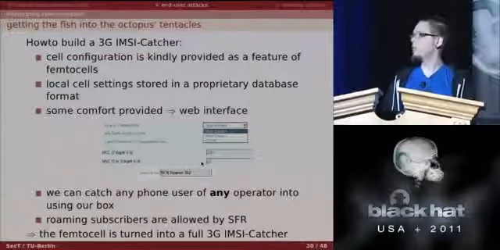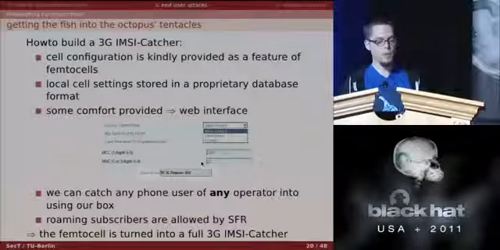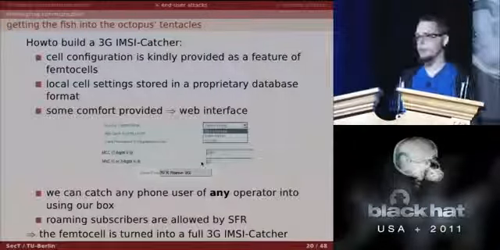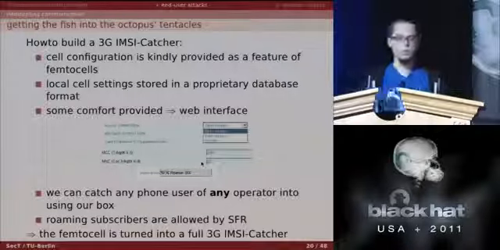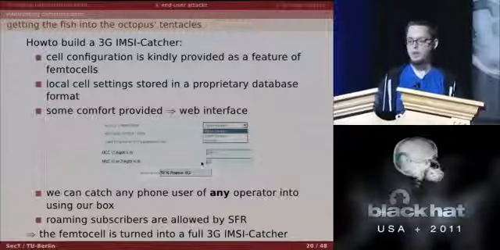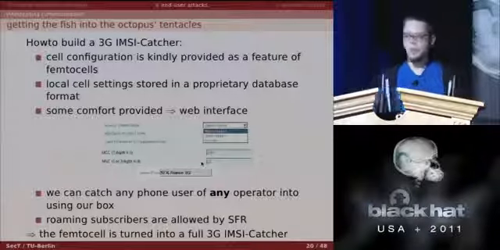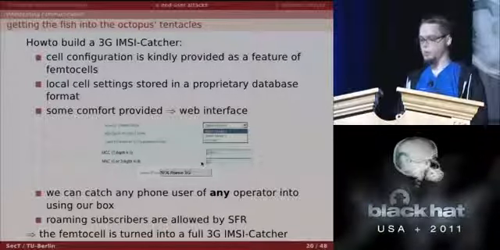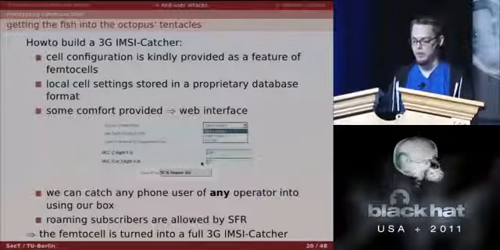However, it turns out that there's an even more comfortable way, which is a hidden web interface provided by Ubiquisys to allow the operator or technicians to do certain troubleshooting tasks or simple configuration tasks. This shouldn't be accessible by default and also isn't, but if you access the URLs to reconfigure stuff, then there's no authentication. It's just on the index page of the web interface.